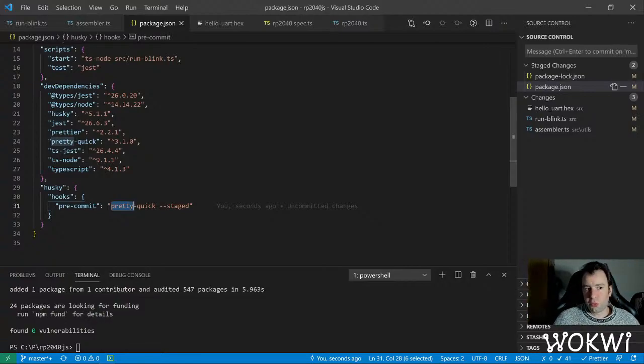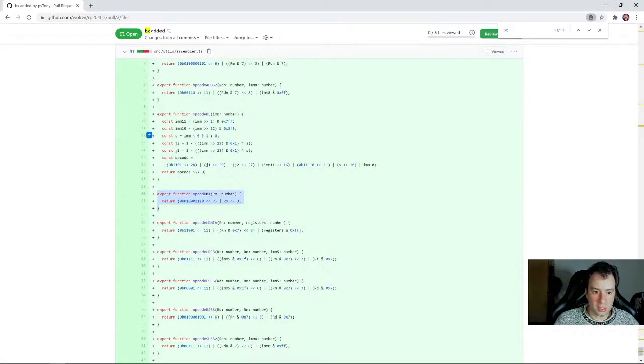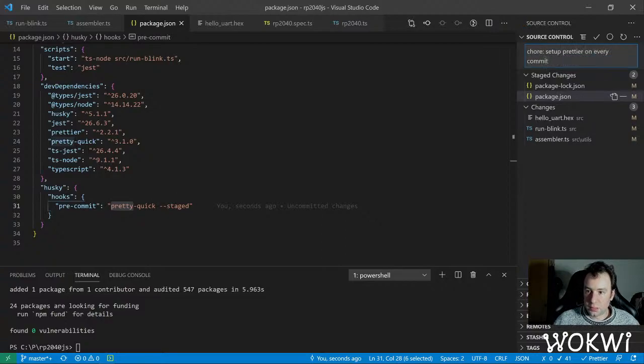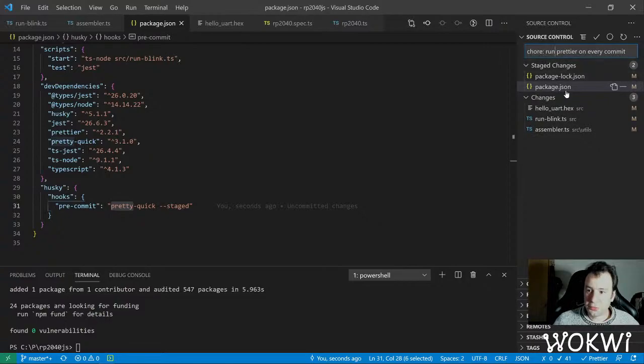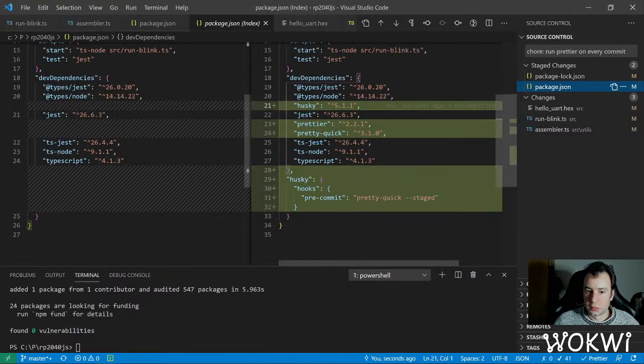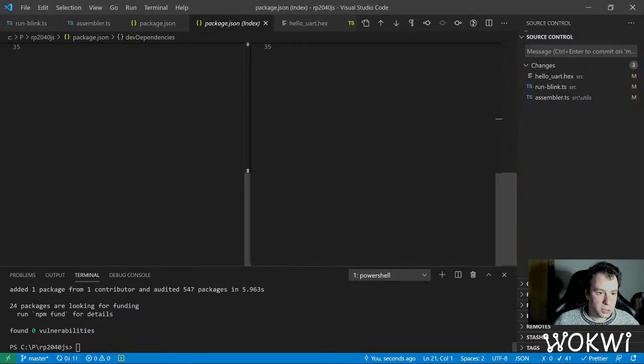So going forward, whenever people contribute new code, we won't have this issue with the new lines or whatever, and the formatting will be consistent. So we'll get the parentheses added here for clarity. Anyway, so let's set up Prettier to run on every commit. Cool. Yep. Yeah, that looks legit. And I think, yeah, push, we are good to go.